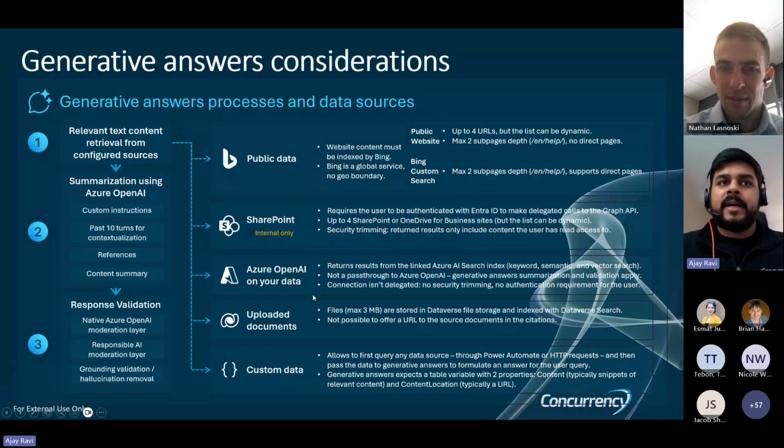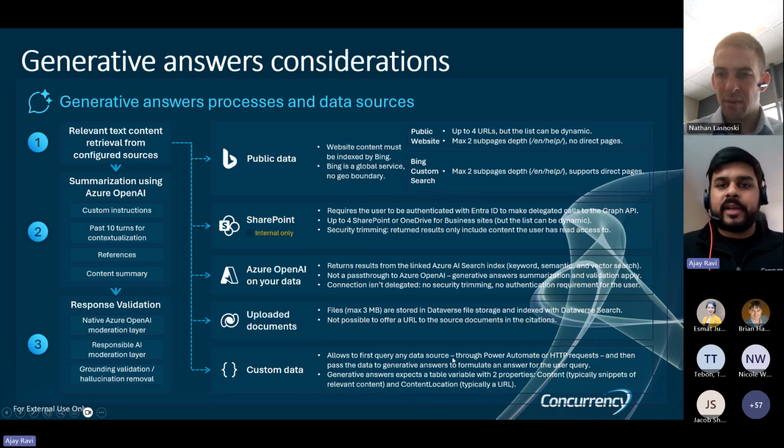In addition to that, if you want to upload certain text related documents like Word documents and all those things, you can upload that to Copilot Studio, and the bot will be able to retrieve information from that uploaded document. That is another way to generate generative AI responses. And finally, you can create custom data.